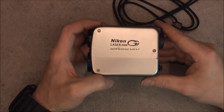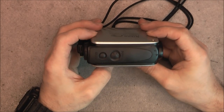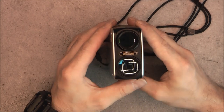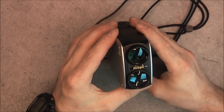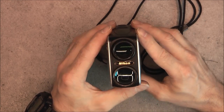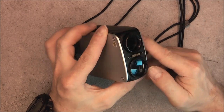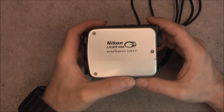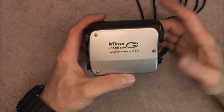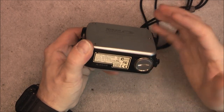Next, a Nikon Laser 500 laser telemeter — apparently used mainly for golfing. It is working but not too well; it almost never completes the measurement because there is too much light or the target surface is not convenient. It is worth normally around 200 euros, but as I cannot confirm it is in 100% working condition, I cannot say if I will sell it on eBay or if it will end in a teardown.